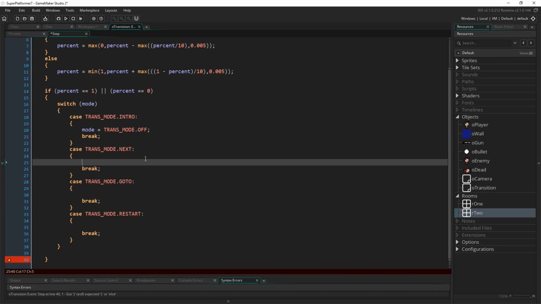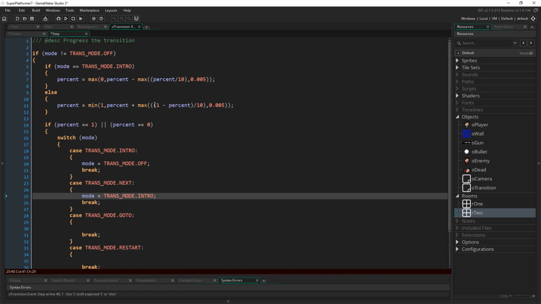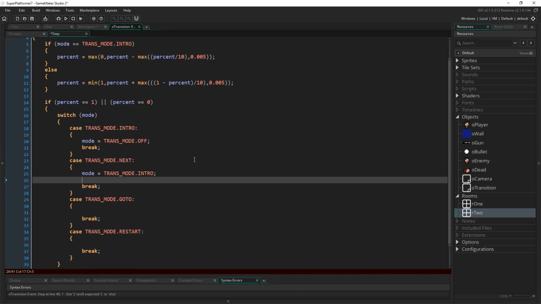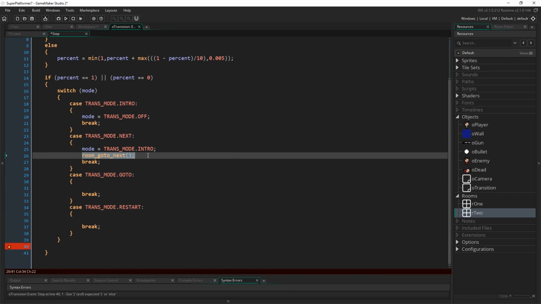So we'll set mode to equal trans mode.intro, setting us back to the mode where our black bars are unfolding again. And then room underscore go to underscore next. That's the command that will send us to the next room in order.